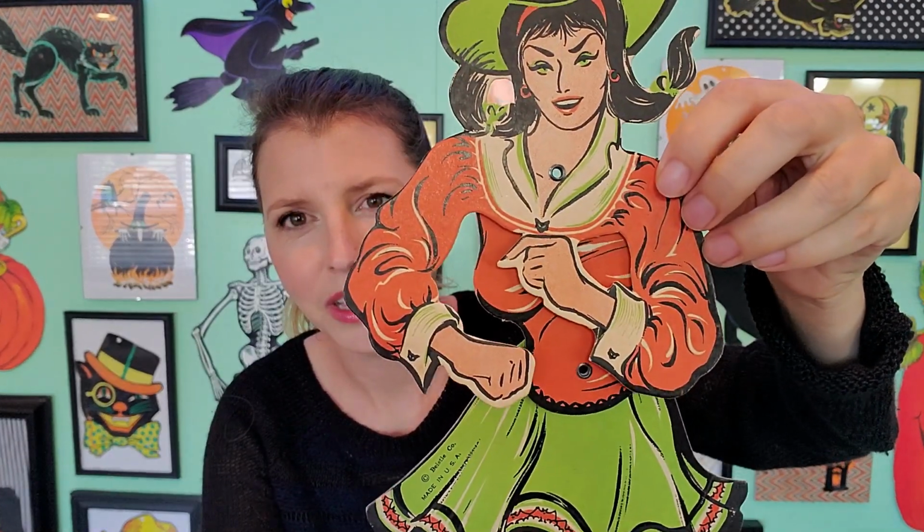I've seen the one that has more of an old school witch, but this is like a pretty go-go dancing witch. Just the colors and everything. So this is the Bissell Corporation, made in the USA. And I love that it's lime green and a different color orange, but she is fantastic. And man, I'm telling you, look at the condition. It's so good. So she's gonna be framed and put up. I gotta find a long frame for her. Probably take her with me to the store. We'll go pick out a frame for you.